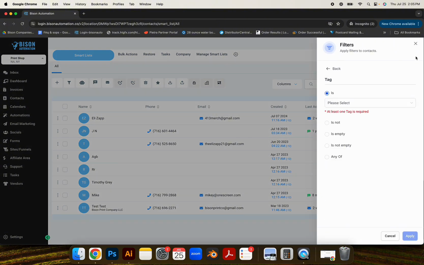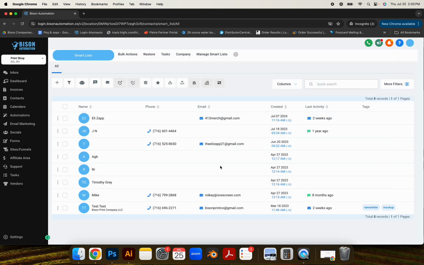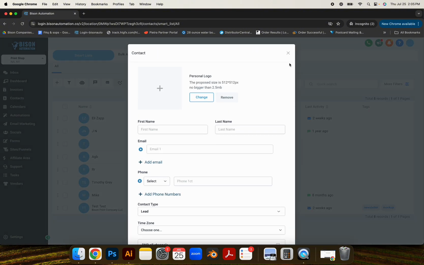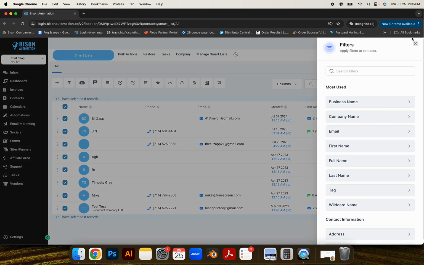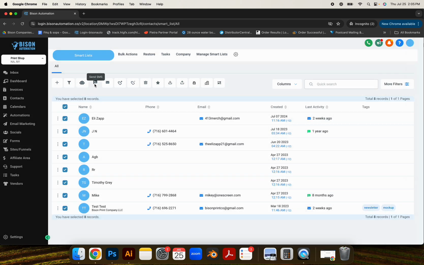You can add tags for specific industries, if somebody's a VIP customer, if somebody's paid, all that kind of good stuff. You can add contacts on the fly here. You could filter through them. You can select contacts, so you could filter through stuff, select contacts, and then send a bulk SMS or an email if you're doing marketing. If you want to send newsletters, all that stuff, you can do that right through here, and you can schedule it ahead of time as well, which is really cool.